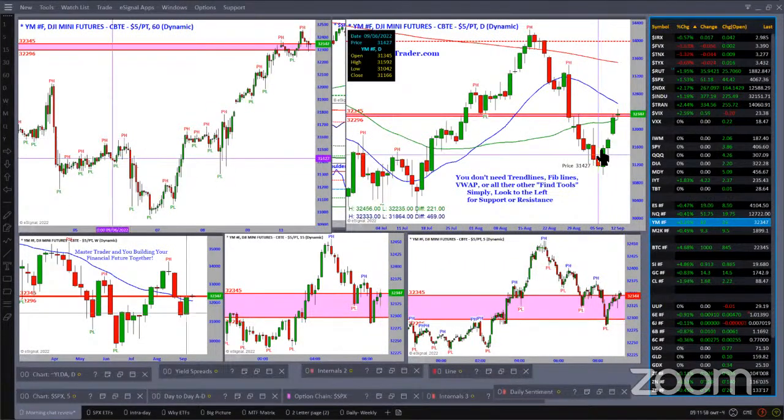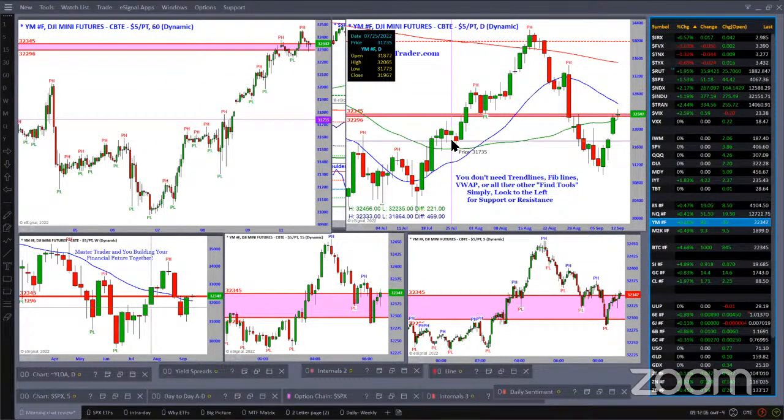The Dow, which has been the weakest. And again, look at the momentum. It starts with an igniting bar. It breaks through the low. And here's a concept of what could stop this from getting down to this prior low, because it certainly looked like it was going to go there.